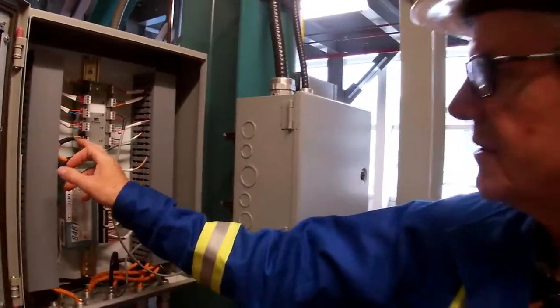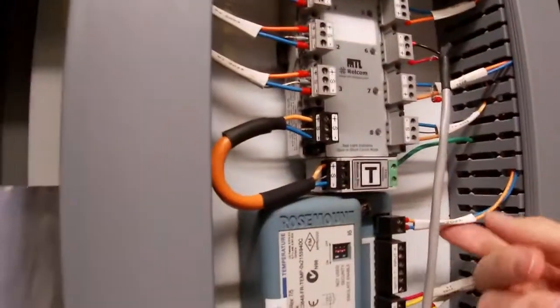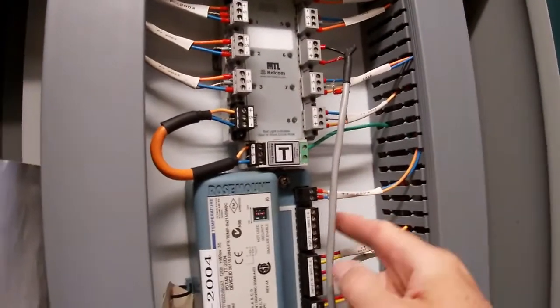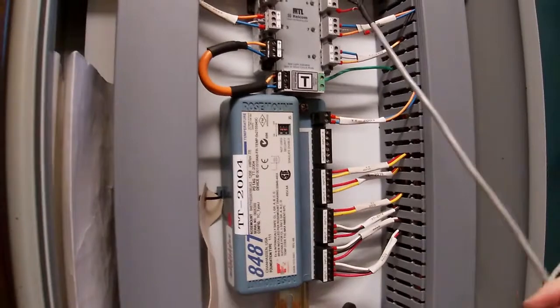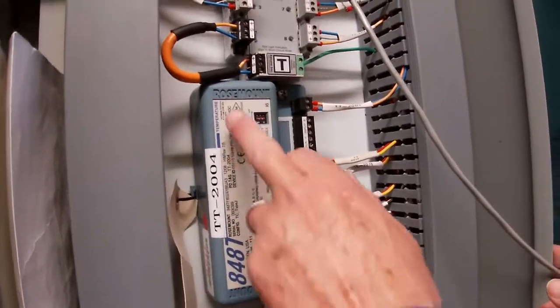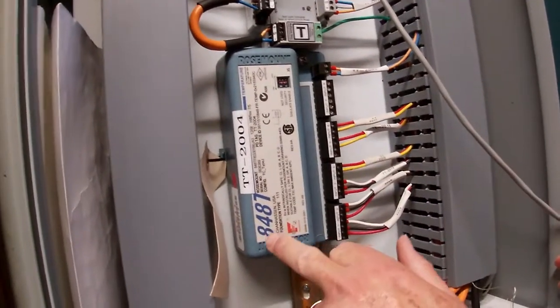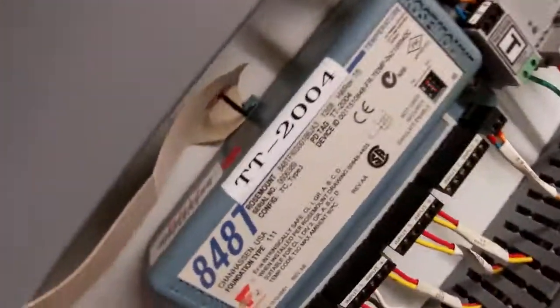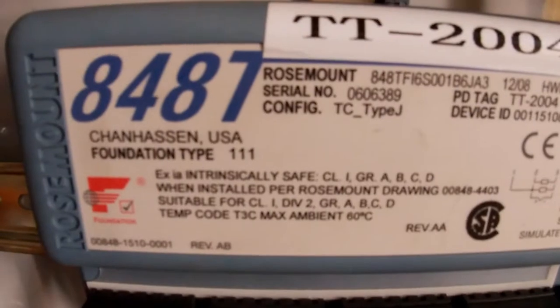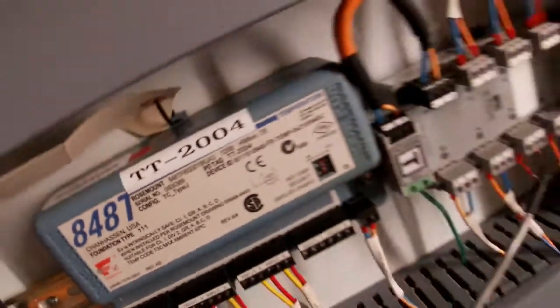From there, we come down and we've tied this in. You can see here, the reason I picked this particular segment protector is we've got a multi-variable 848T temperature transmitter. So this is the signal TT2004. This would be going back to the DCS.